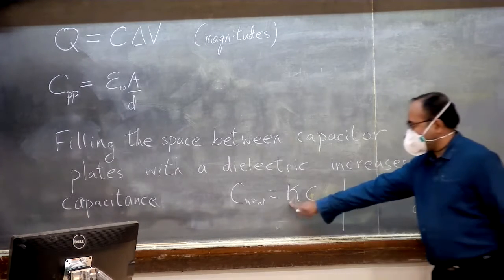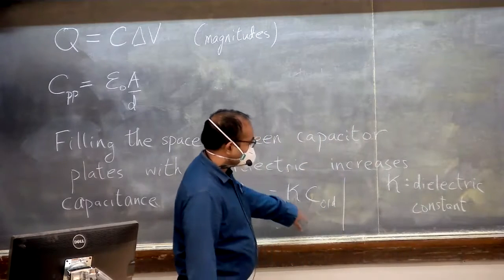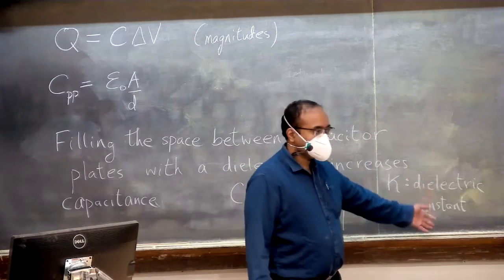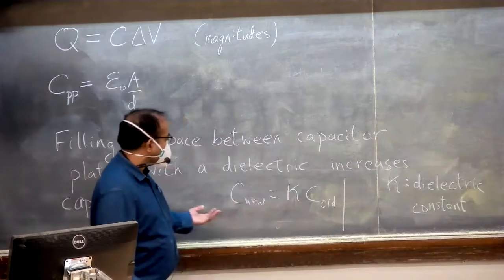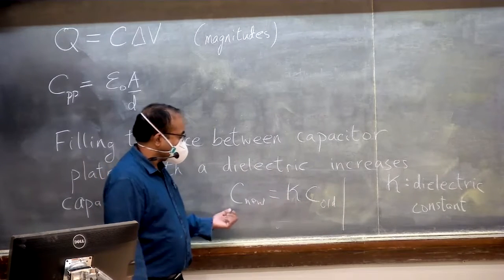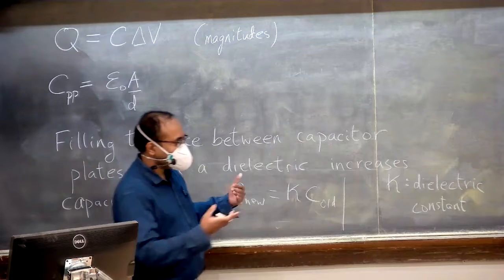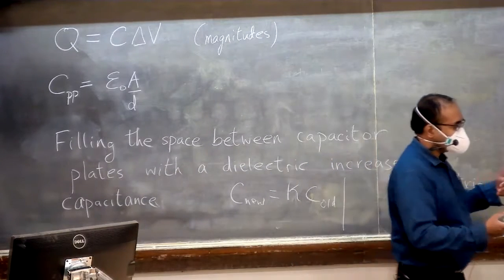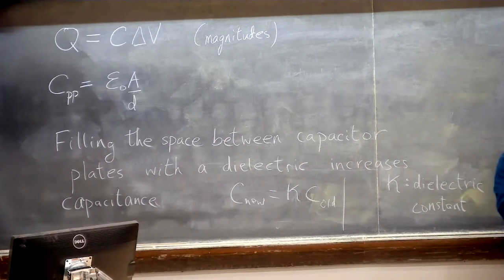So it's the Greek letter kappa, and it's particular to different materials; different materials have different dielectric constants. It represents by how much capacitance increases, or another way of thinking about it is by how much the electric field in the region decreases. So when you put an insulator, a dielectric material, between the plates, it decreases the electric field between the plates, and that has the effect of increasing the capacitance. And what is a dielectric? It's just an insulating material.